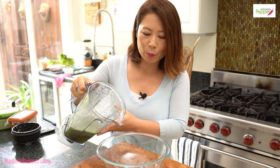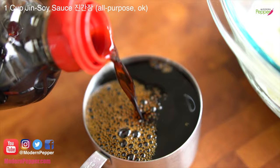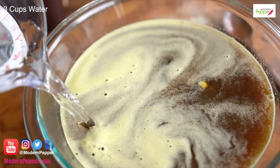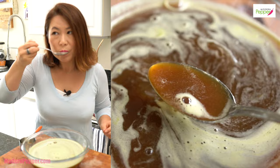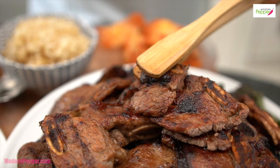Pour our liquid in here, mix it up and taste it. For me, this is the perfect amount of saltiness and sweetness. Galbi is not meant to be sweet — it's not supposed to be anything like beef teriyaki. The sweetness should be a subtle background taste. In all fairness to people that love sweetness, make it sweet if you want — there's no wrong and right here. I want to quickly go over three ingredients we used today for the marinade.